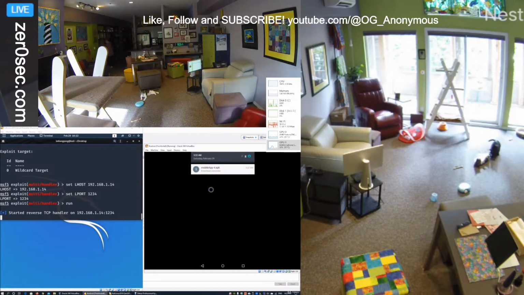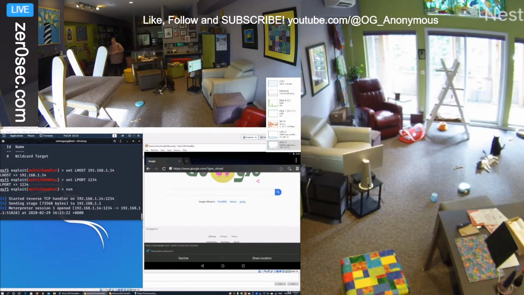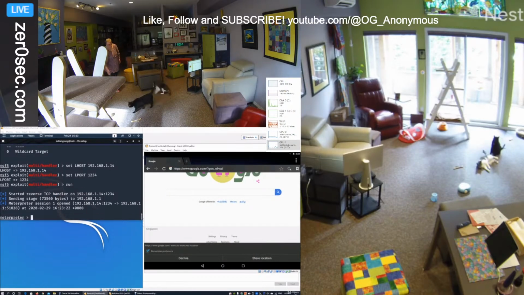And all you got to do is drag down the information, mobile app.apk, hit enter on that. And of course, we got to install, read through the instructions, click install on that. So this would install the mobile application. And of course, in a future tutorial, we'll discuss how we can change information like the main activity, the logos, and so on, and even embed them into a legitimate APK file. So click open on that. And the stager will be sent over into the Android device, and we will have a meterpreter session.